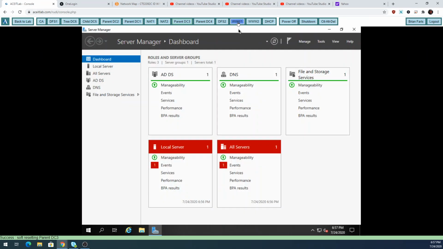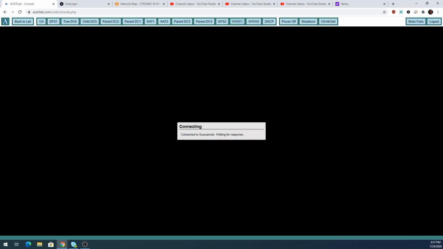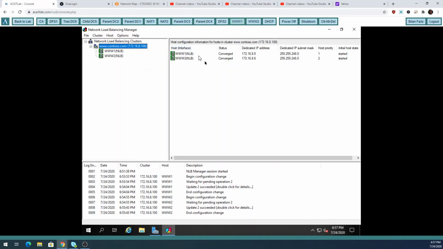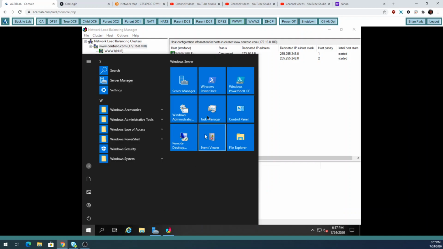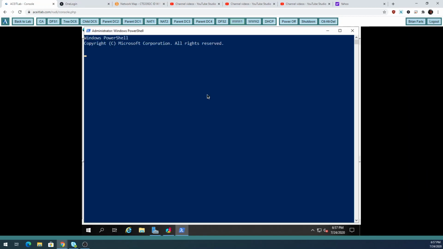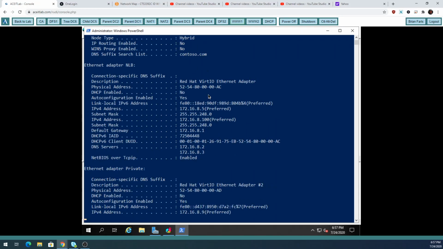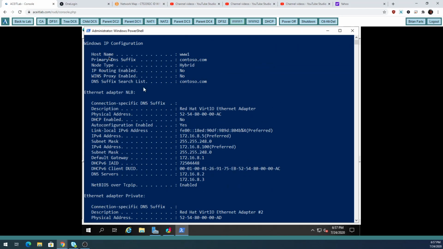So I'm going to go back to WW1. Now I'm at a converged state. I'm going to open up another command prompt. I can see my NLB interface now has two IPs, 8.5 and 8.100. It plays a trick with the networking.